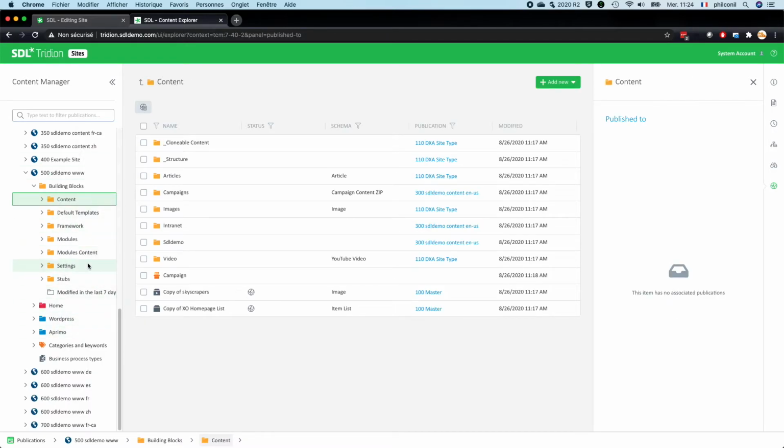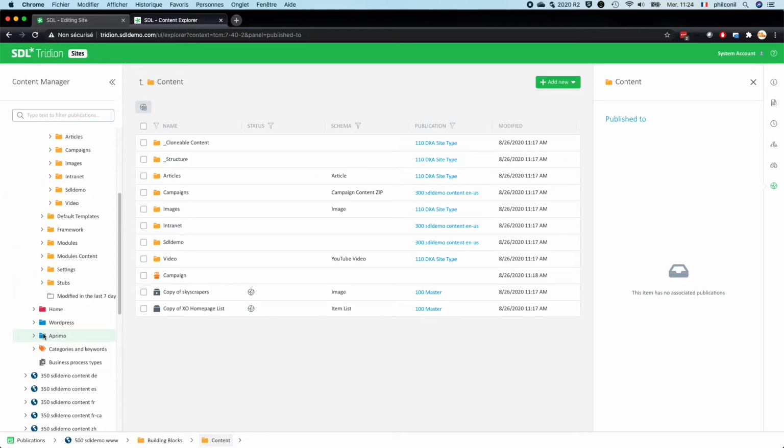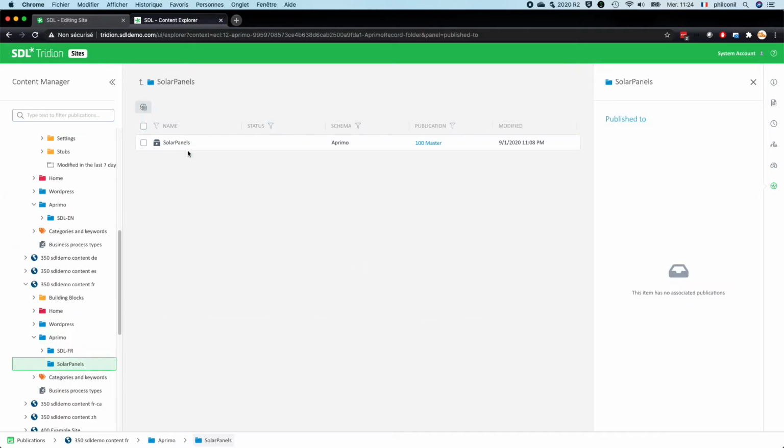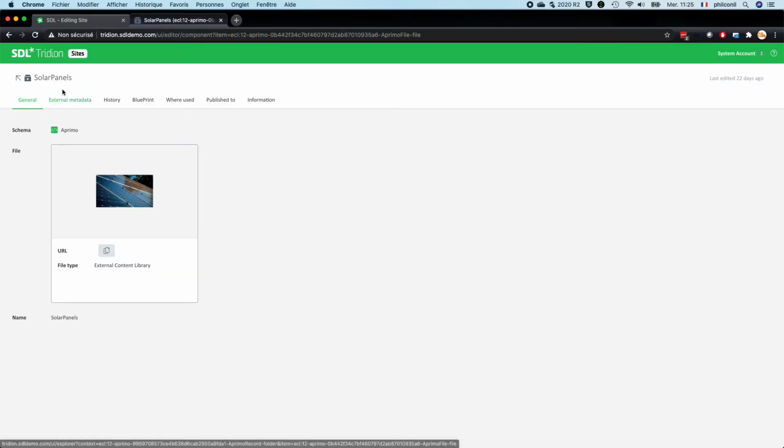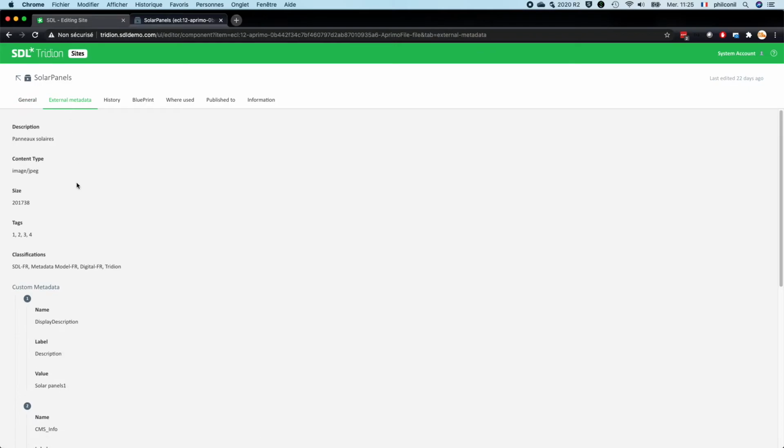What's also interesting is that if we look at external assets, blueprinting also applies to external pieces of content. So here I'm opening a digital asset stored in Aprimo, which is an external system we have a connector for. And we have access to the external metadata, and we can see the description is translated, which can be the alt text that you want to display on your site, for example.